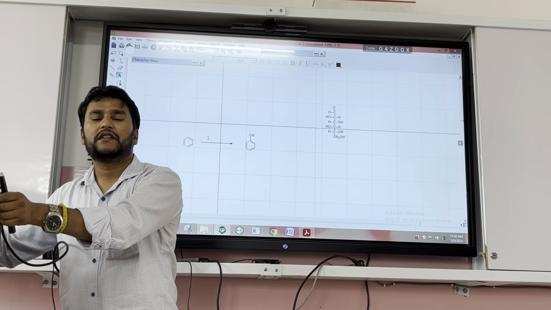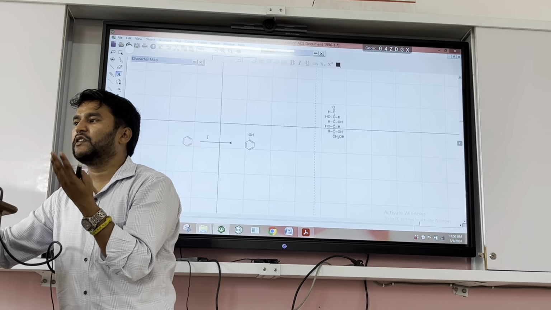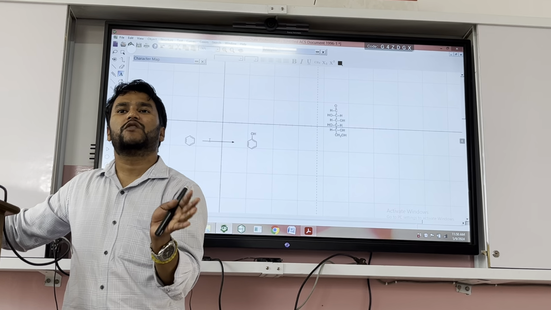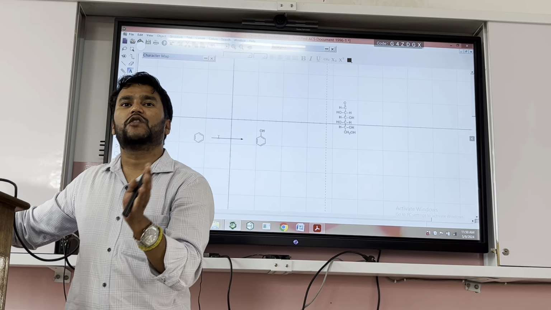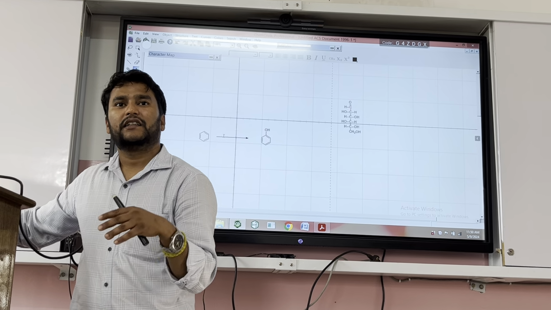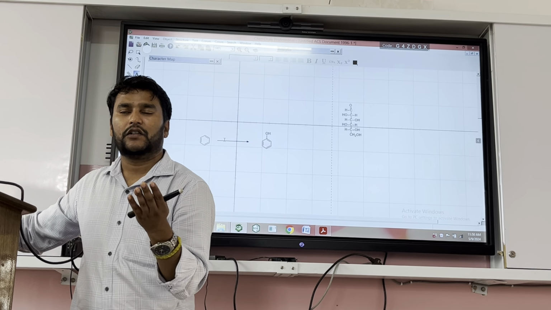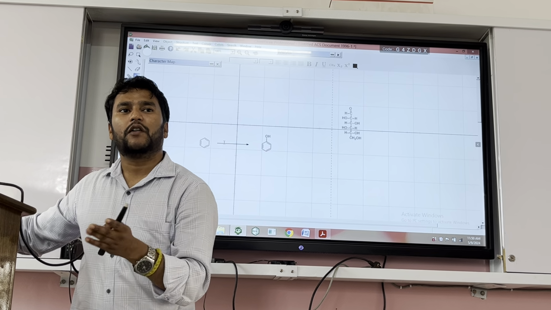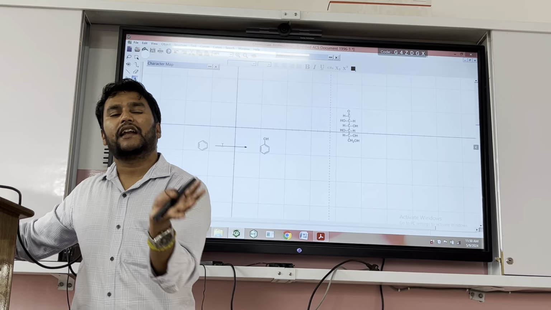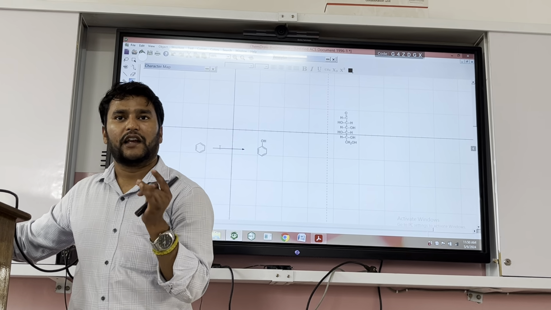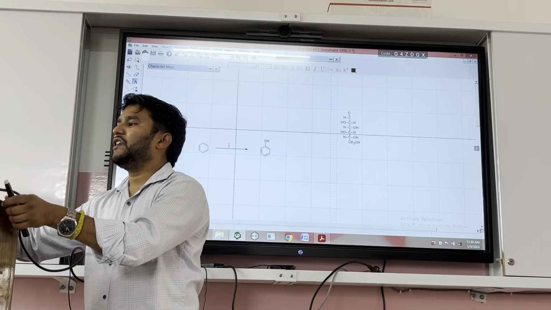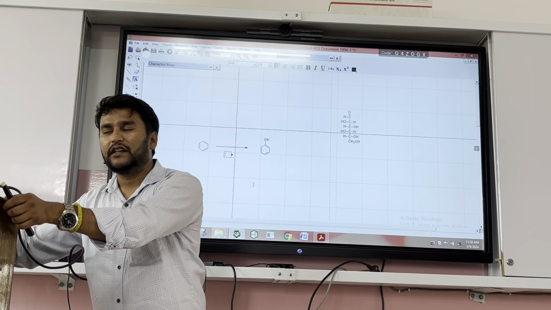This reaction proceeds in two steps. It is not possible to convert benzene into phenol directly. It requires conversion of benzene first into an aryl halide, that is chlorobenzene or bromobenzene or iodobenzene, and then the aryl halide can be converted into an aryl alcohol, right? So here we can write the reagents, right?